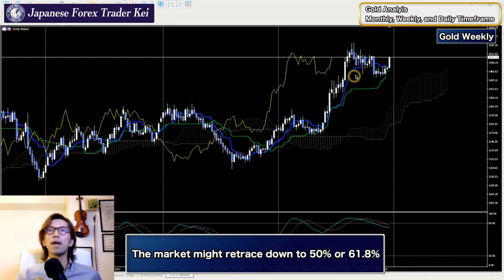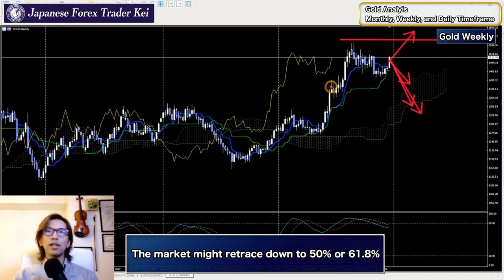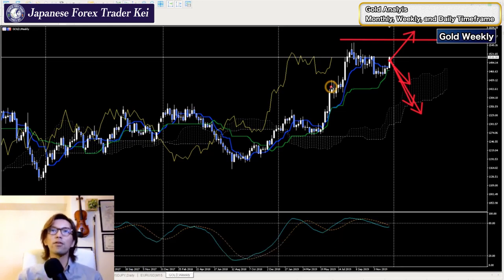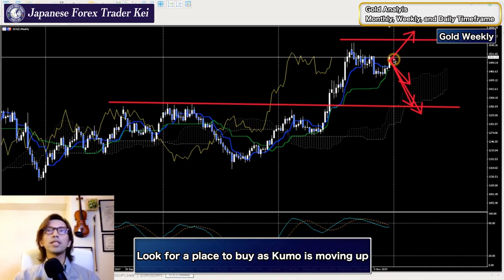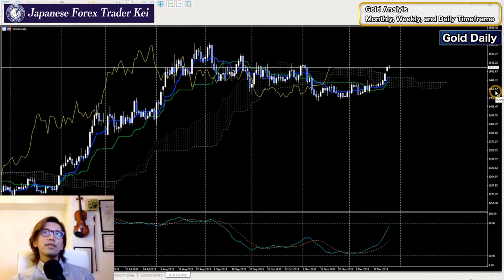Next year, if the market moves stably it might create some range for a couple of weeks or months, and it's going to break this recent high upwards sooner or later. But we'll always have to watch out for the retracement - up to the kumo, down to the 50 percent level, or down to the 61.8 retracement. The rule is to wait for the trading edge, as I talked about on my previous live streaming. I'm going to look only for places to buy - I'll wait for the pullback in January and place a buy accordingly.